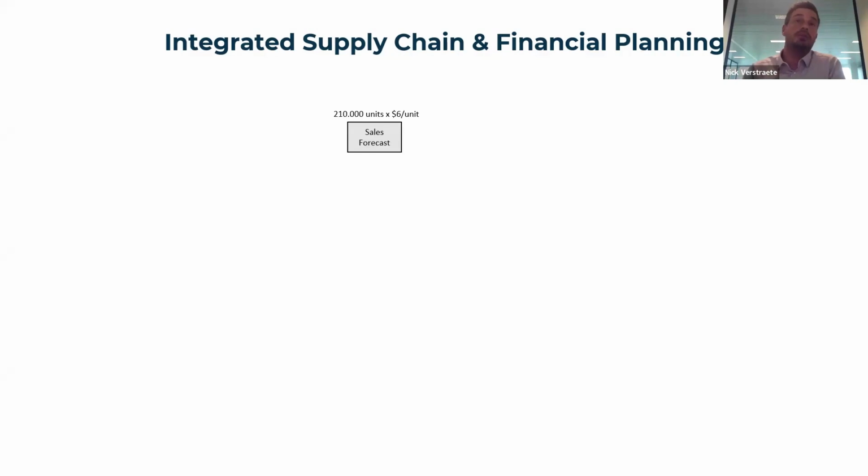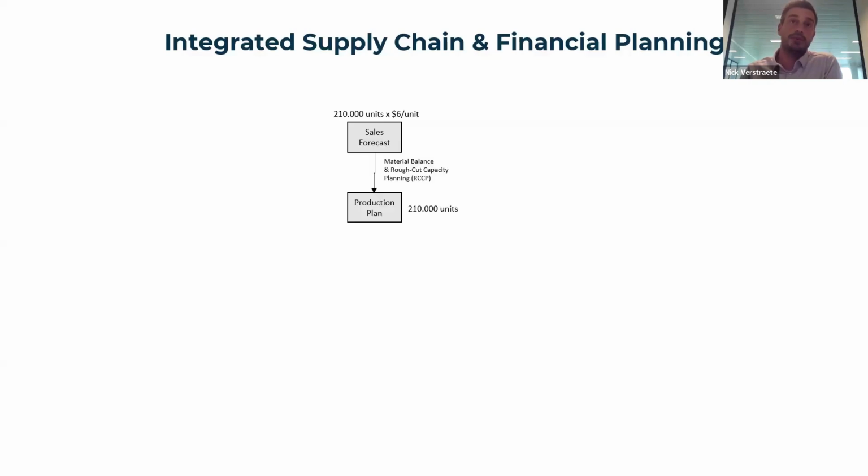So the first step in getting to a financial budget is getting towards a sales forecast. Here the sales forecast is a monetized, valorized forecast. So we are speaking about volumes and also the price per unit. In this case, we talk about a specific example, so there are quantified numbers in here as well. This is a small block, but it's a pretty difficult block within companies, to come to a volume plan and then also translate that volume plan into a top line plan, into a revenue plan. But that is the starting point for these financial budgets.